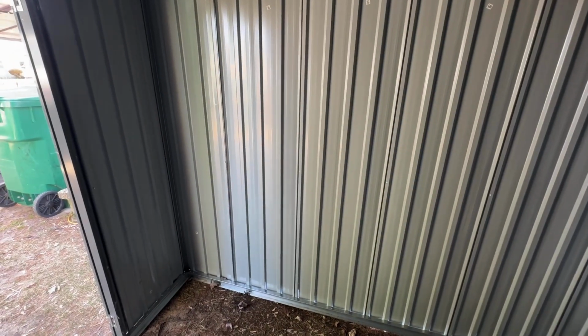I really like it. And the base around this also, they send stakes with it. So when you get it, we can stake it in each corner, which I'm going to, because it's not super thick metal, so it doesn't weigh a whole lot. And you know, a high windstorm could possibly take it, but stake it down, you know it's not going to go anywhere.